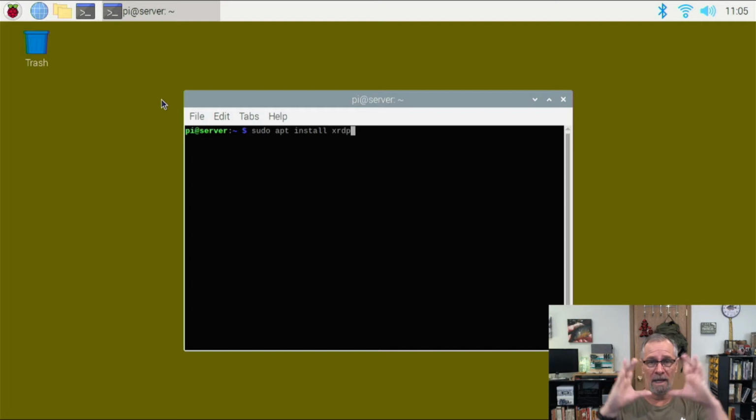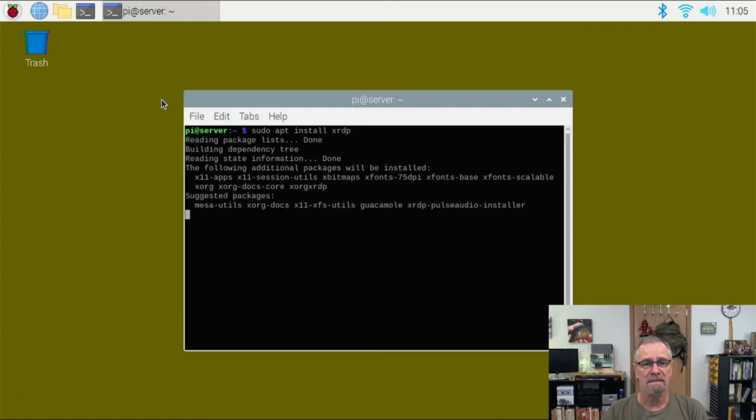And we can run a full desktop off of that Raspberry Pi Zero by connecting to this with an RDP client. So this core server can expand way beyond just a simple box, but we'll talk about that down the road. So yeah, let's get this installing.